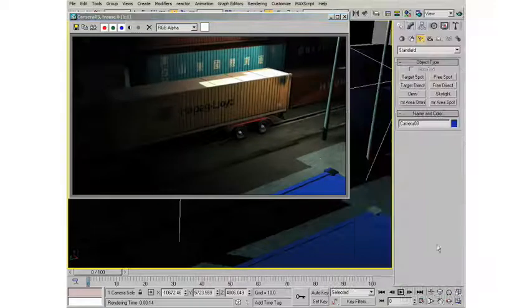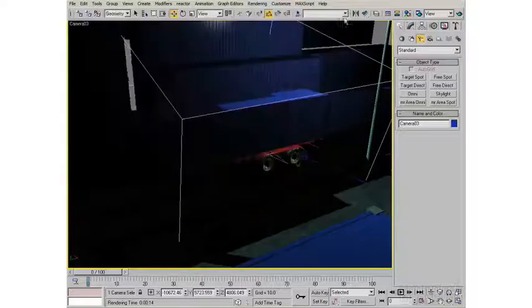And it'll come up with a dialog box. It gives me some information about it, and as it renders, I can see it. And up until now, that's how I've been rendering this whole time, just hitting this Quick Render. And usually the default settings work pretty well.